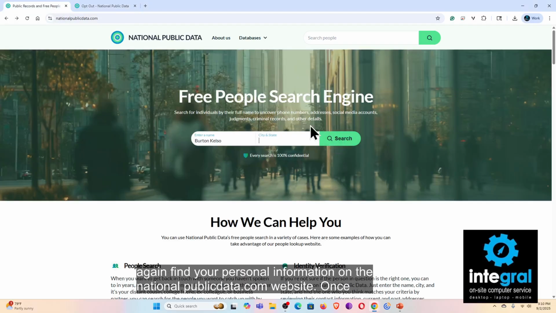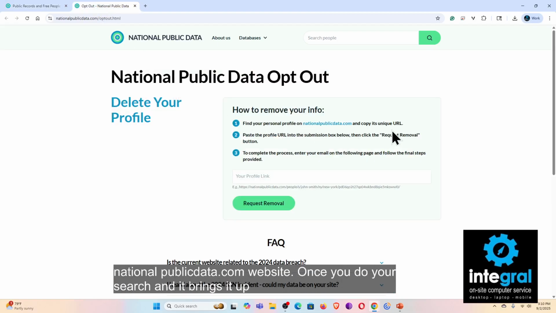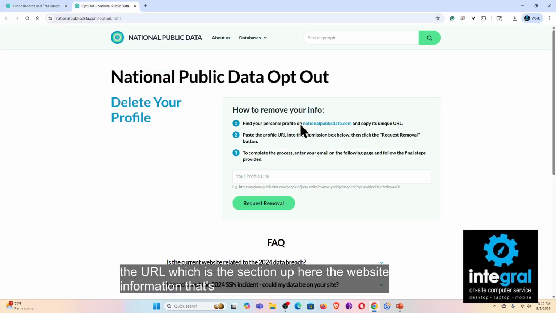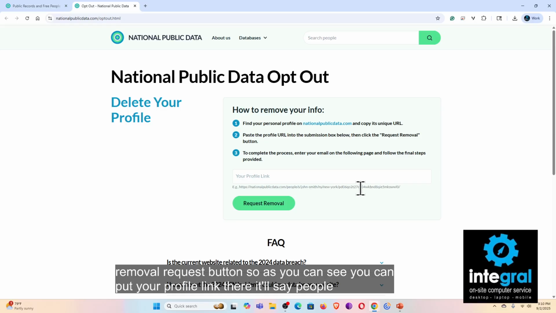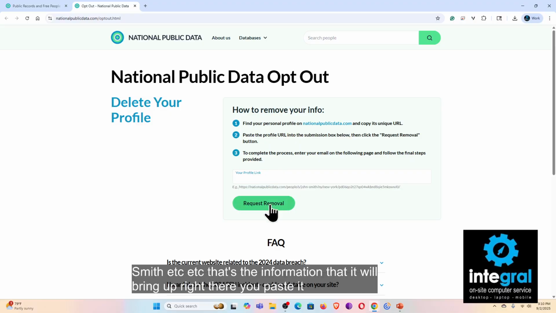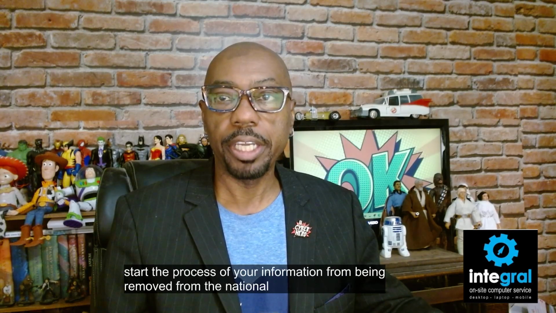Once you do your search and it brings it up, copy the URL, which is the website address that's brought up, and then click the removal request button. You can put your profile link there, and you paste it in and hit request removal, and that will start the process of your information being removed from the National Public Data website.